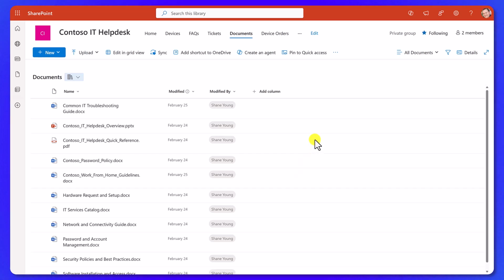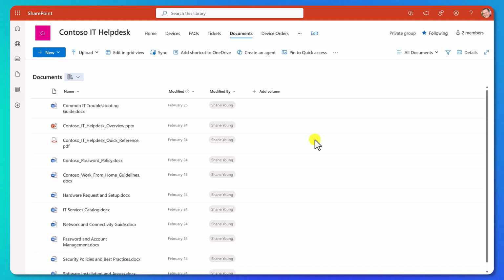Now, truth be told, I used Microsoft 365 Copilot in Word and PowerPoint to create all these documents, so I had some sample data to show you for these demos. So definitely use Copilot to create sample documents if you need them for your scenario, or hopefully you're using this in your real business scenario and you've already got real corporate IT documents or HR documents or whatever scenario you happen to be solving for. But anyway, what we want to do is get those documents into one place, and in our case, this is a nice, lovely document library. So let's switch back over to Copilot.